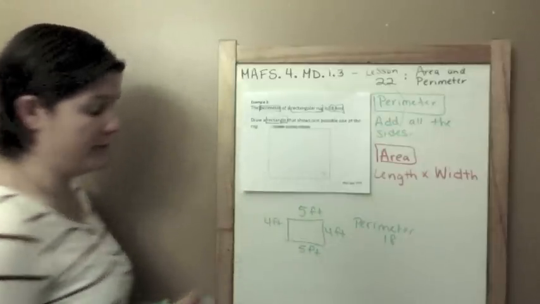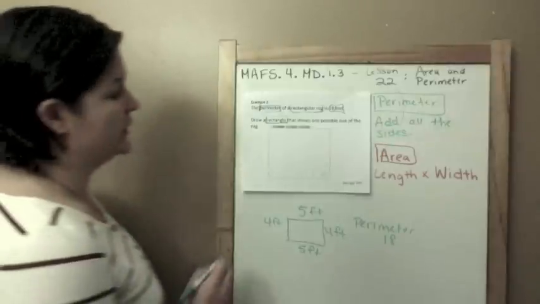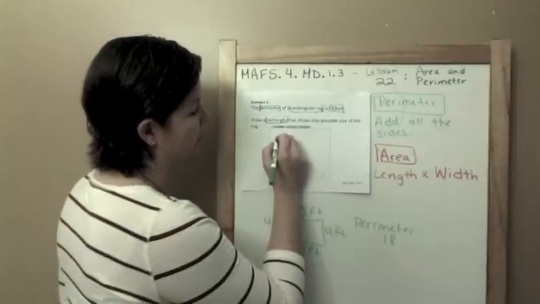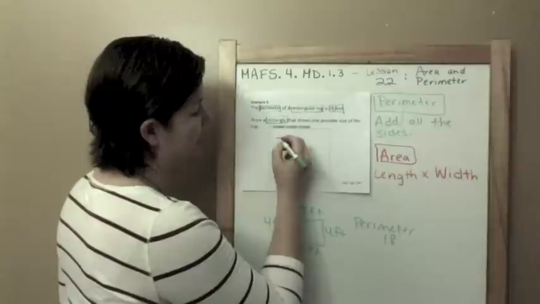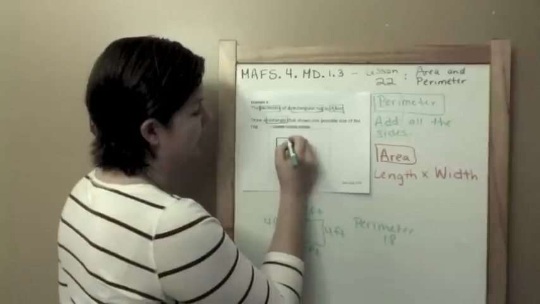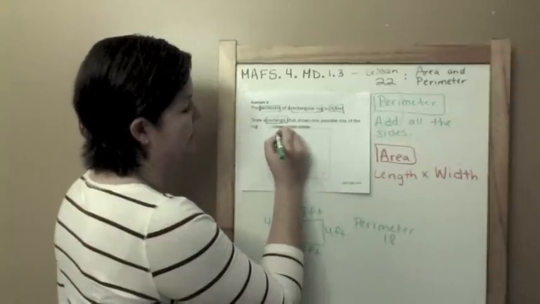I just got to draw this baby in right now. So I'm looking, and I need to make the top row 5: one, two, three, four, five. Going down 4, I'm going to go ahead and label it as 5 feet, 5 feet, 4 feet, and 4 feet.